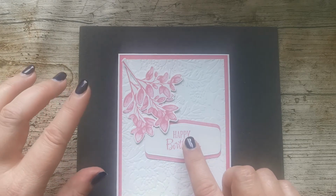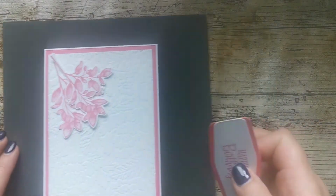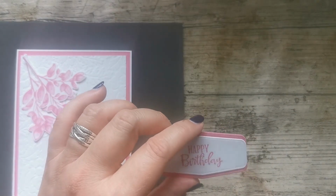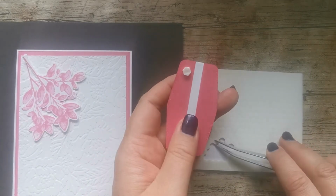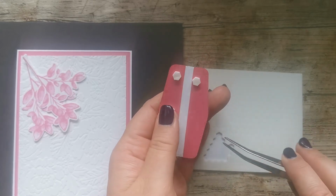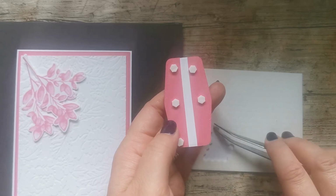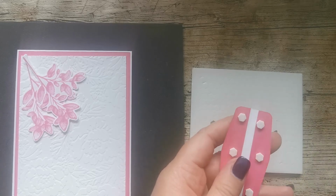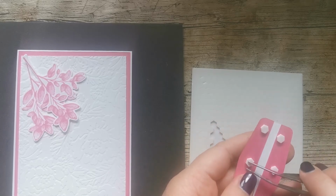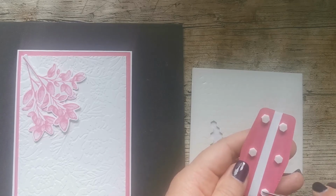And then once you're happy with that, I'm just going to leave those there for a second, because what I'm going to do is just put some dimensionals on the back of this. I'll use my big long tweezers for that. Take the backing off, and then we're ready to stick this onto the card, and we're almost done.